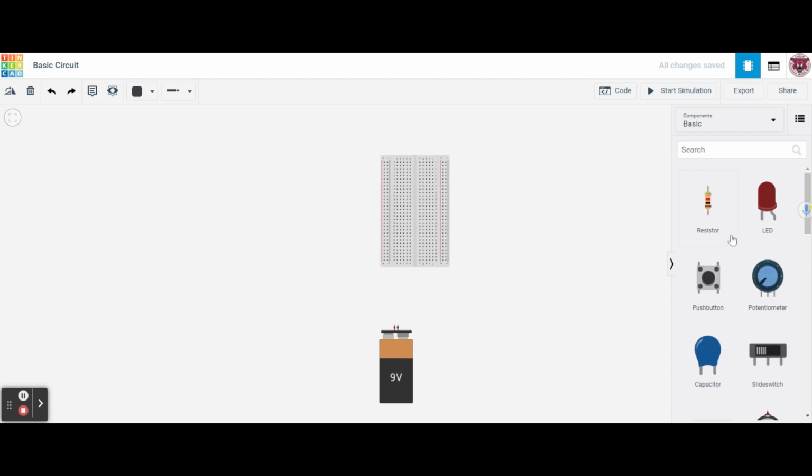Okay guys, so now what we're going to do is we're going to build a basic circuit using this breadboard. So the first thing that we need to do is we need to have a resistor. So we're going to pull this out right here. We're going to rotate this resistor around, and we're going to put this as a 560 ohm resistor. And what we're going to do is we're going to be placing this on from our positive to our A1 terminal. So you can see here, positive to A1.